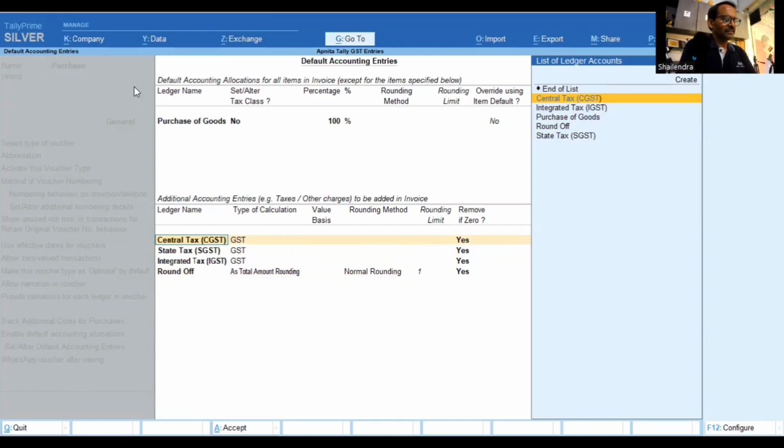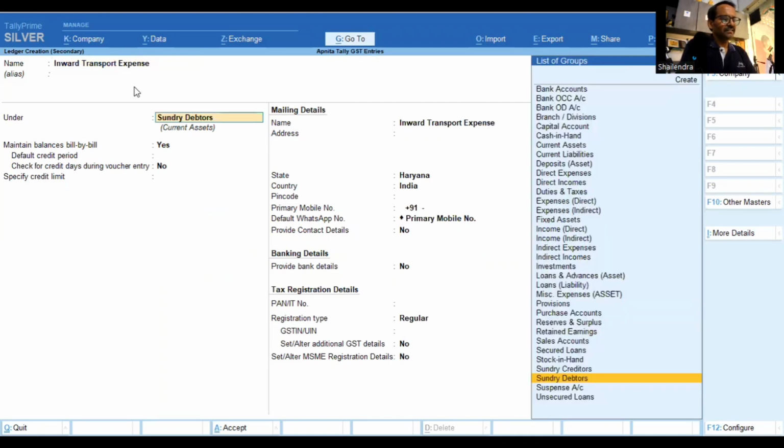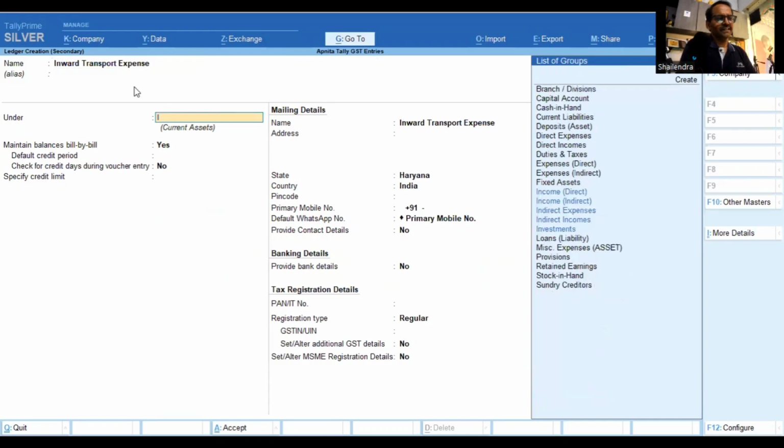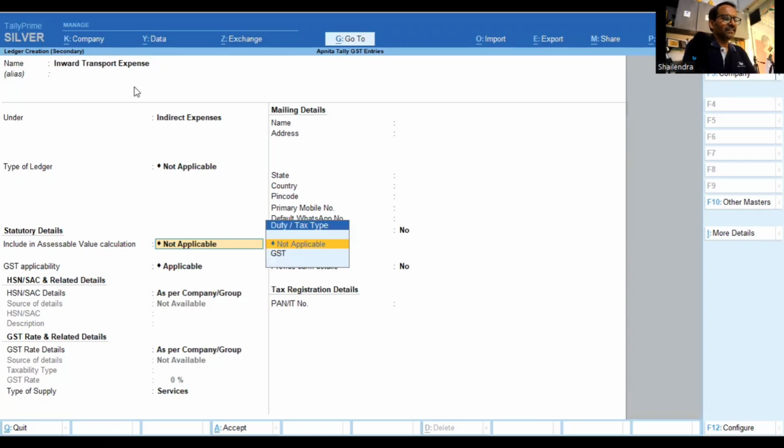For example, I'm creating another ledger. Inward transport expense. It is a kind of indirect expense. And here it is included in assessable value calculation for GST.